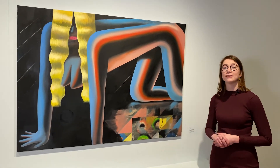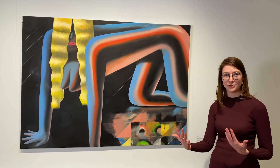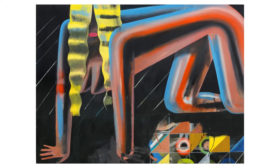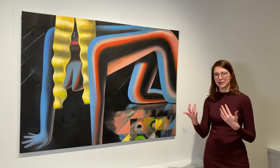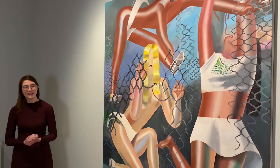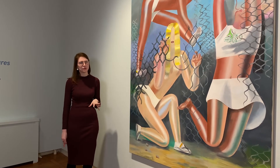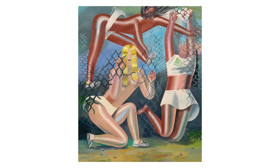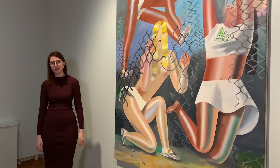One of the subjects Christina Schult is really fascinated by is the nightlife. As we've seen with technology before, it's like a different realm people can step into and discover a new side of themselves. Here we see a figure cloaked by the dark, only illuminated by several colourful lights. She's kind of alluring to us, but at the same time we can't really place her — who is she, what's she doing? The nightlife can really bring out our animalistic tendencies. Like we can see here, these three figures may be held back by the fence, but not truly — they're jumping right through it at you. They're almost like in a raunchy music video with their short skirts, but at the same time they're the ones in control, moving towards you, not the other way around.